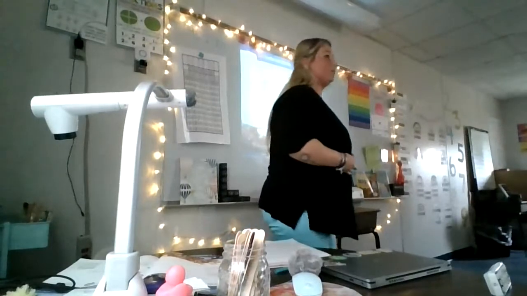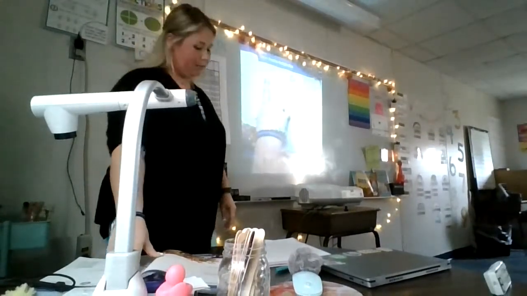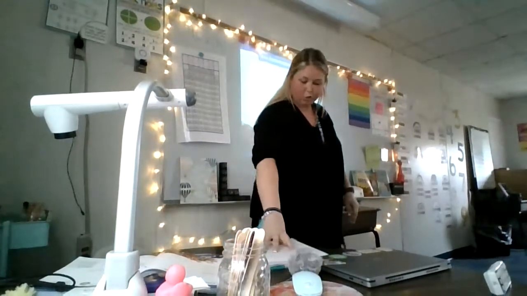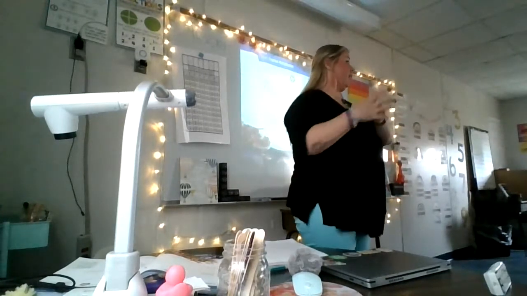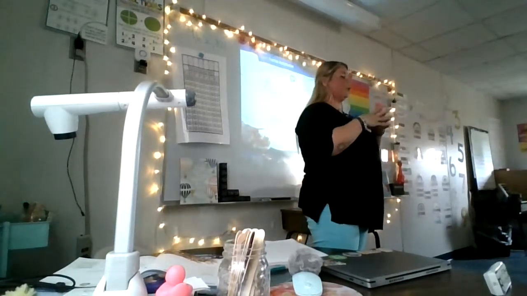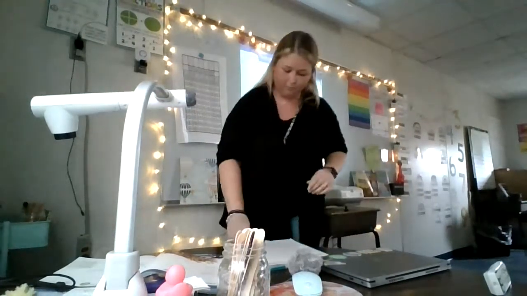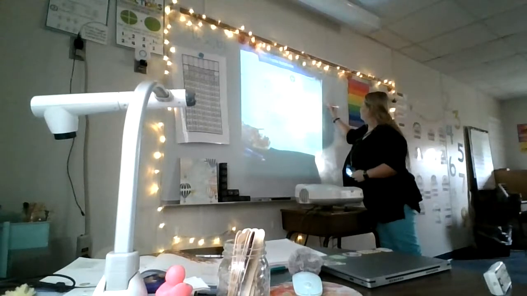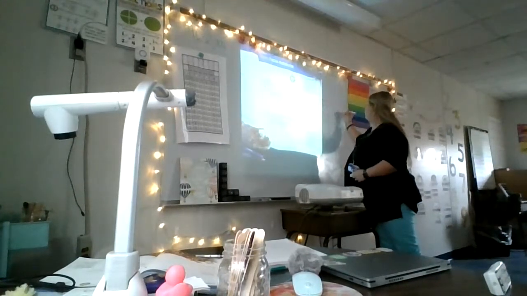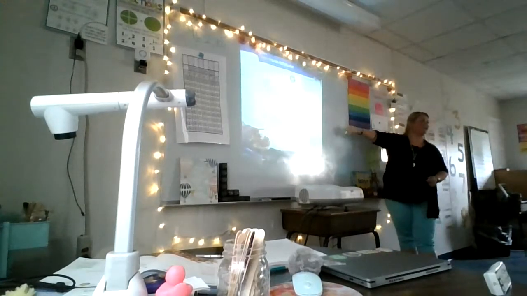So what we're going to be doing is multiplying fractions with whole numbers. At the top here, it says, what is really going on when you multiply numbers? When you want to think about it, you want to think about doubling. So if you take 5 times 2, you're taking 5 plus 5. All you're doing is adding the two together. So it's almost like the repeated addition that Miss Mudra taught you guys previously. So let's take a look. If you have 5 times 2 and 5 plus 5, it's going to be the same thing. They're both going to equal 10.